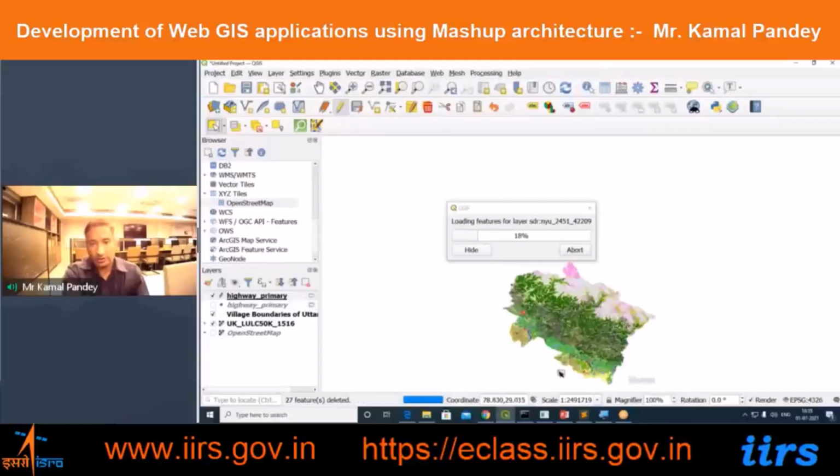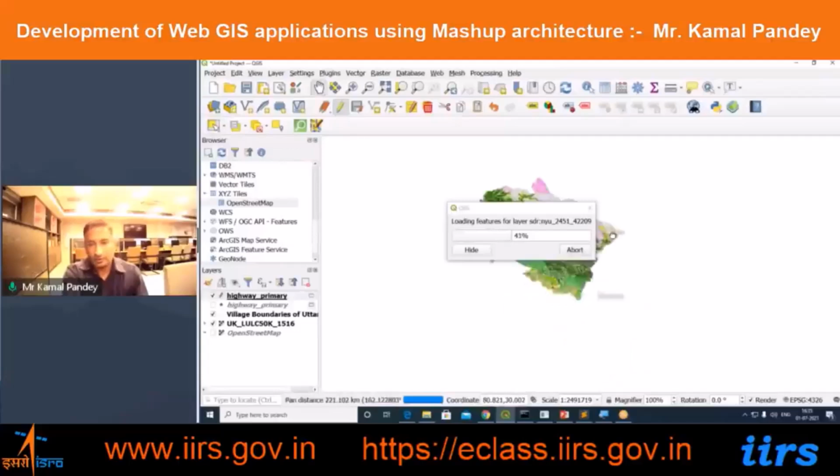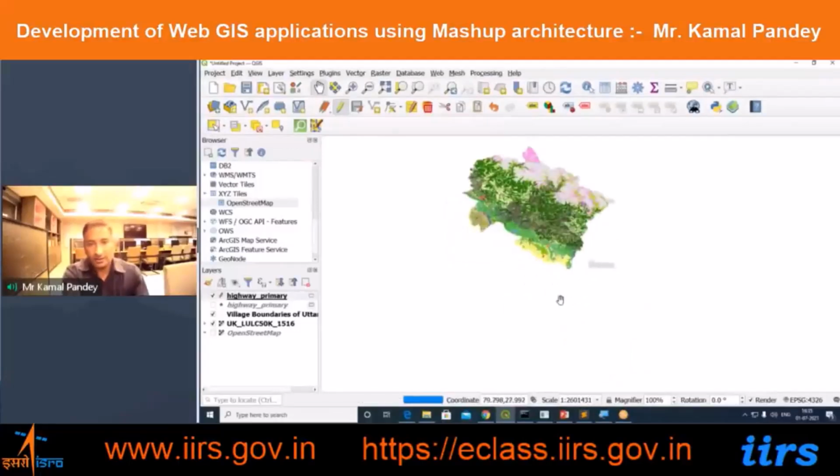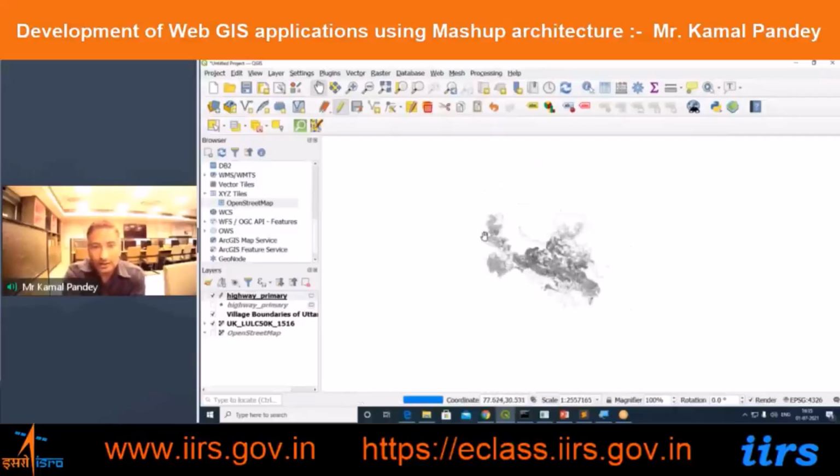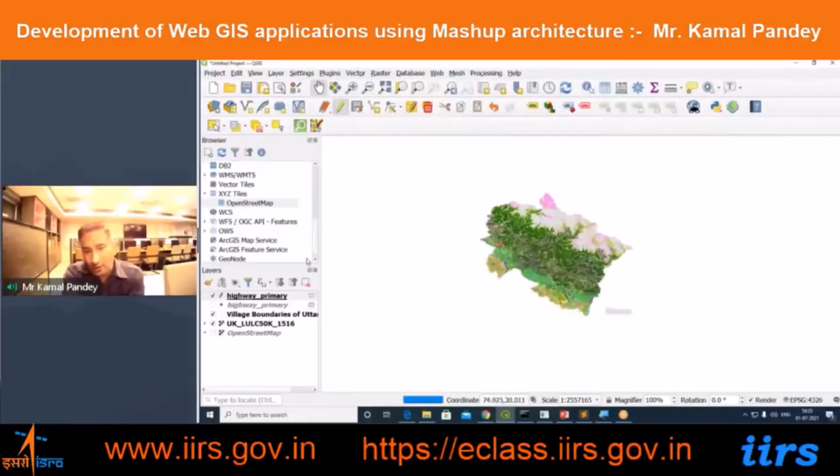Okay, it is loading again because we are taking the data as a web service from the internet. That's why it is loading again and again. Let us move up here. If you see any other data set is required here, no. Now the entire roads are clean. Now I have the road layer of only the Uttarakhand region.